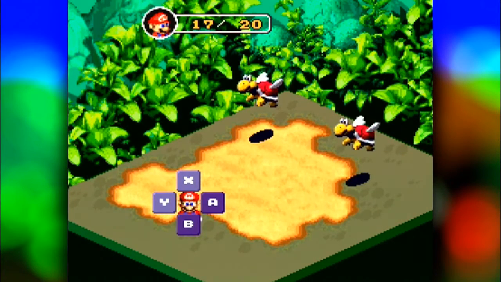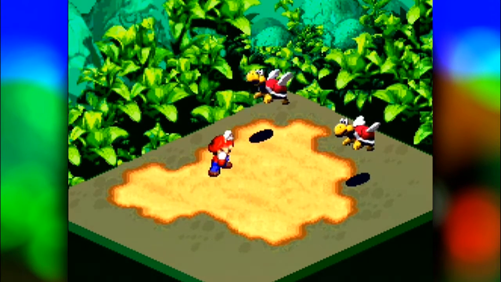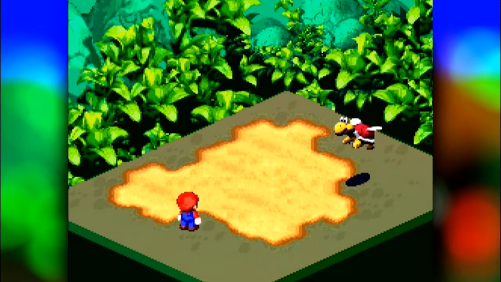But yes, we also have Sky Troopas. I don't know why they decided to rename the Paratroopa, but there's a lot of enemies in this game that have strange names. As you can see, they have quite a bit more defense, I should say, than the Goombas.